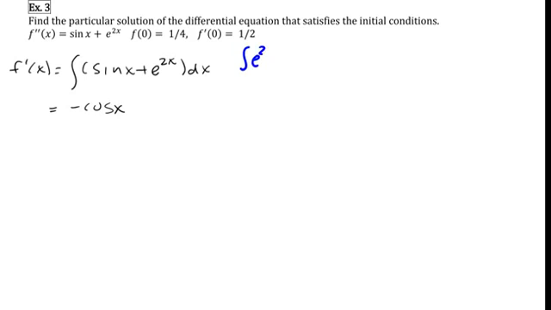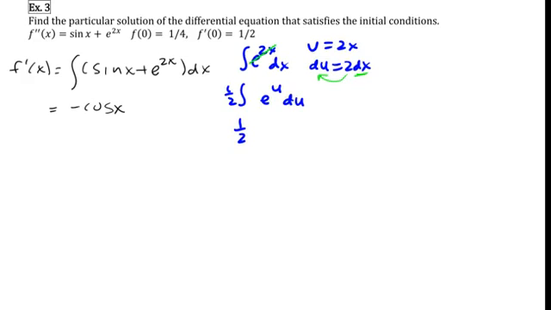If I integrate e to the 2x dx, u is going to be 2x and du is 2dx. I know that because I know how to integrate e to the u. Okay, e to the u is just e to the u, so I need this stuff to be my u. So then when I go ahead to write this out again, I get e to the u, done. dx is 1/2 of du. So look, I'm going to get 1/2 e to the u, but u is 2x plus c.